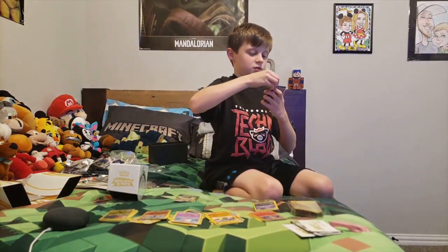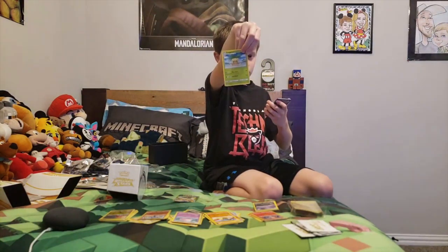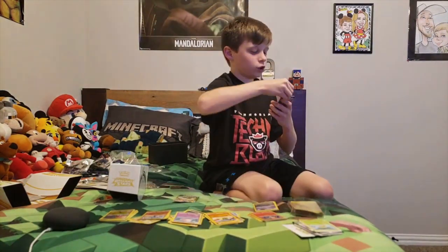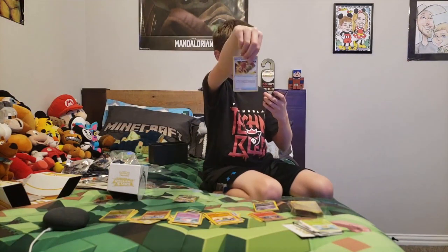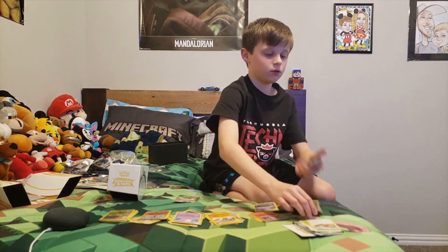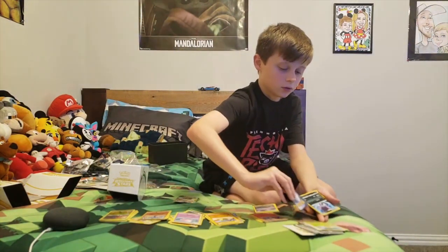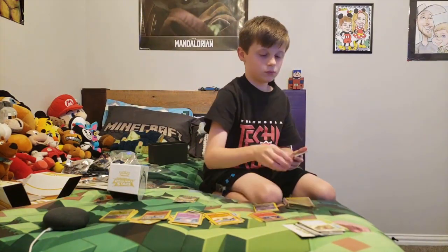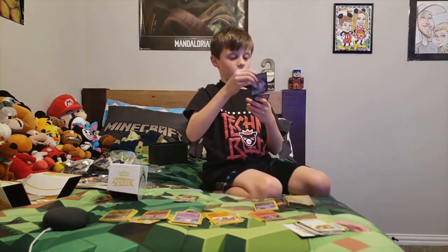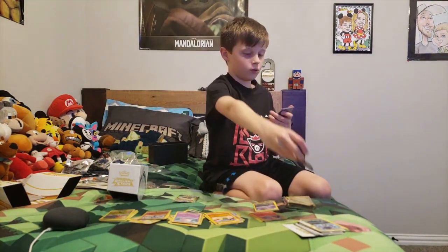Got an Exeggutor. Right there. We got a trainer hunting gloves. We got another Weavile. The artwork. Oops, stuck there. Then we got a Weevil. We got Grimmer again.